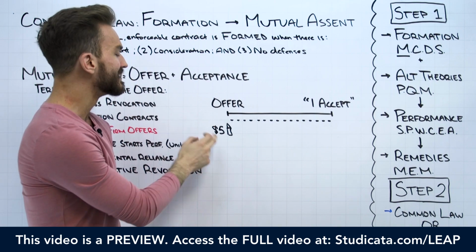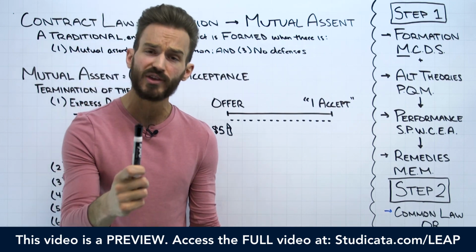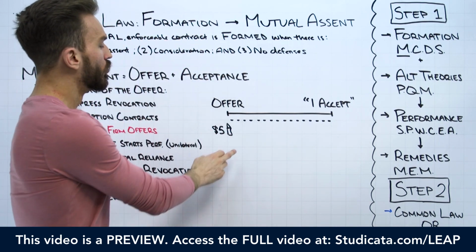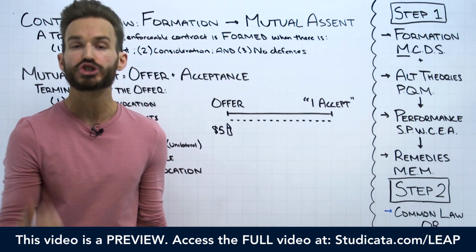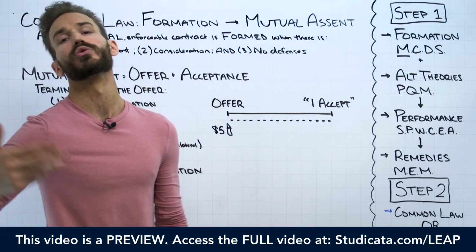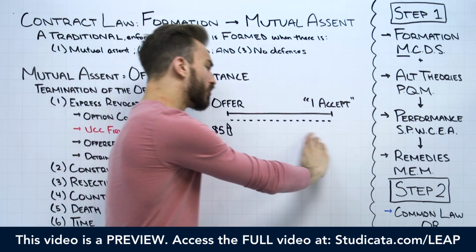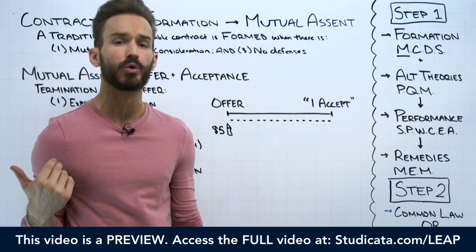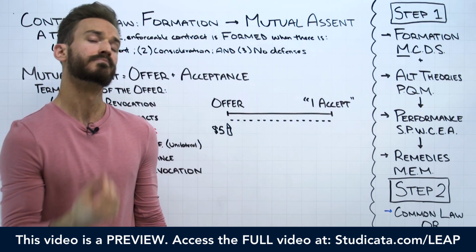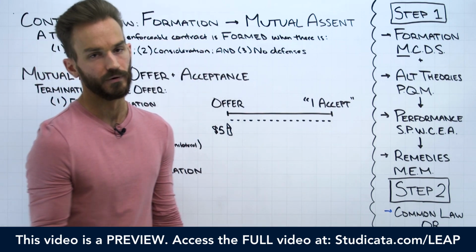So let's stick with that example, right? I offer to sell you a dry erase marker for $5, and I say, in order to accept, you must pay me $1 every day for the next 5 days. Well, when the offeree starts performance on a unilateral offer, we say from that point forward, the offer is irrevocable. So the second that you pay me that first dollar installment, from that point forward, I'm not going to be able to revoke the contract. I'm not going to be able to revoke the offer from that point forward. Once you begin performance on a unilateral offer, I can no longer revoke the offer, right?